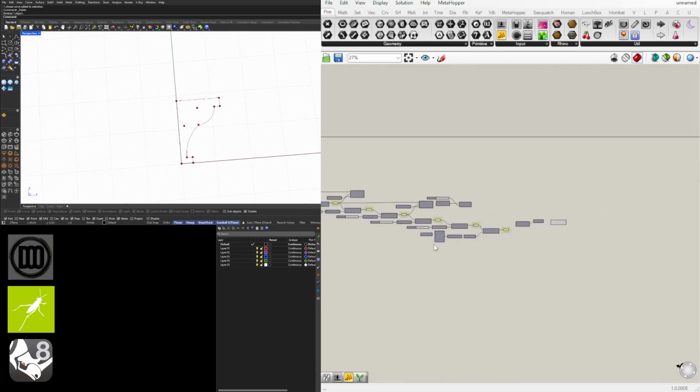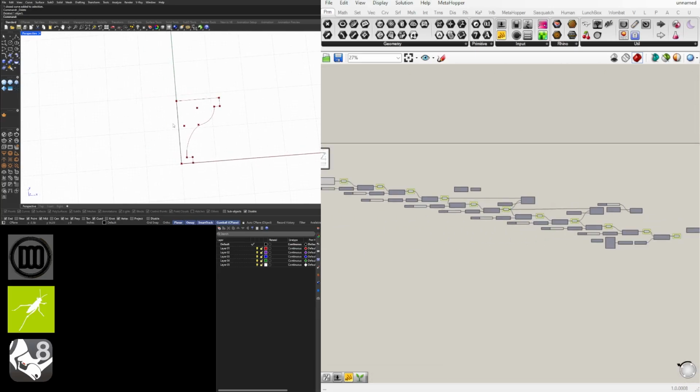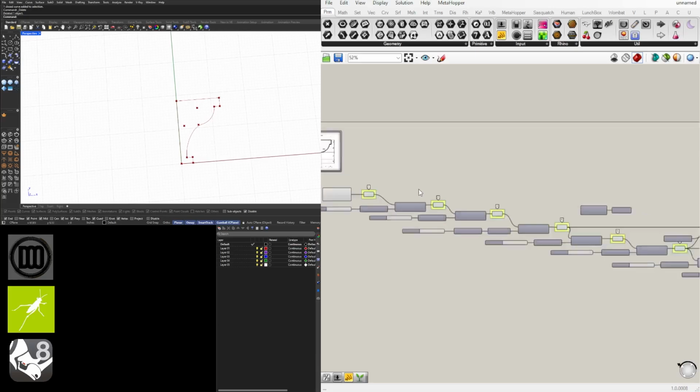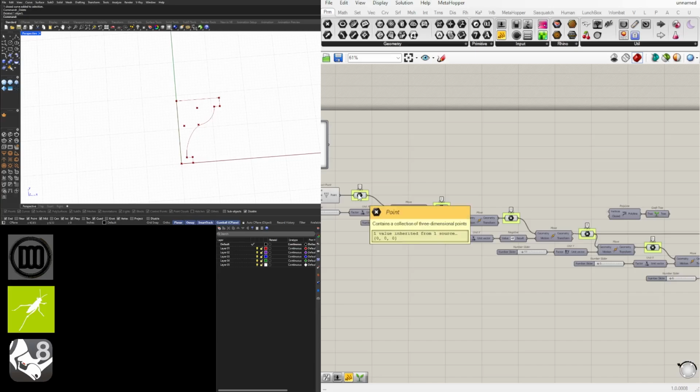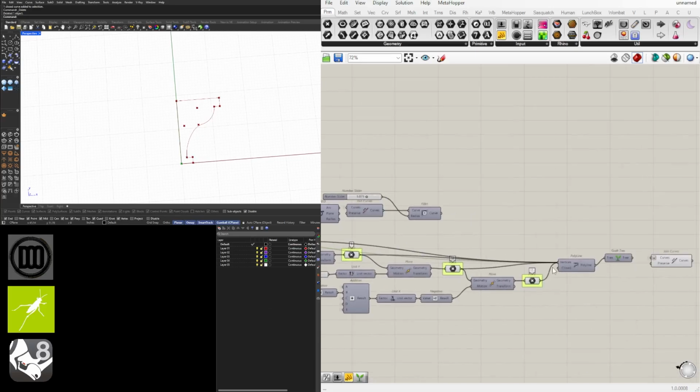All right, now let's take this form and put it onto a line segment and extrude it. The first thing we're going to need here is a reference plane. So we have point 1 where we can create the reference plane. We can also put it here at point 11, which is the last one.